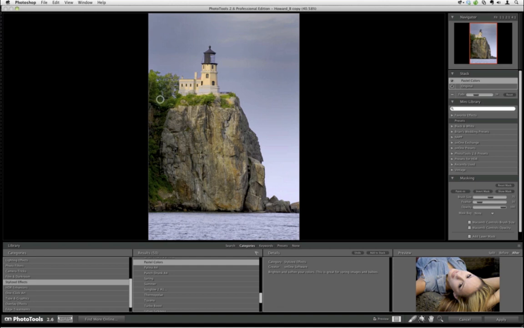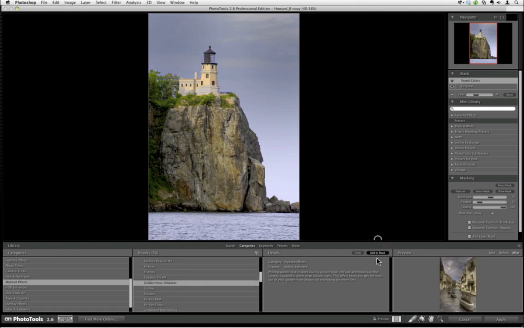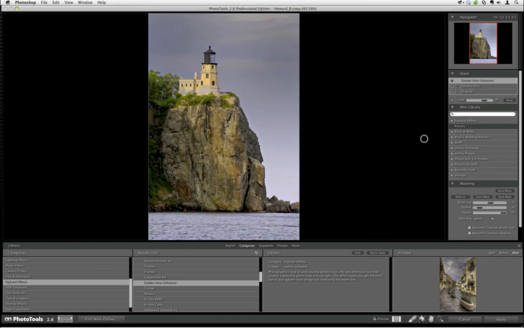All right, next thing I'm going to do is, let's see, I want to warm up the rock and the building because it looks like this is either around sunrise or sunset. You've got a really nice warm glow here, which is beautiful. So to that, I'll use Golden Hour Enhancer and hit Add Stack, and let's see what that does. That does a really nice job. Drop it at 0, boost it up just a bit, and do the exact same thing. Invert the mask, select the masking brush with paint in selected, and then just draw on the rock face, because I don't want the sky, or especially the water, to be warm. It doesn't make sense. So here, just paint on the building.